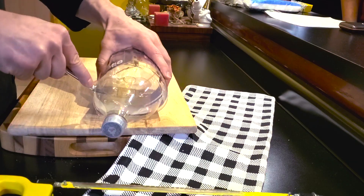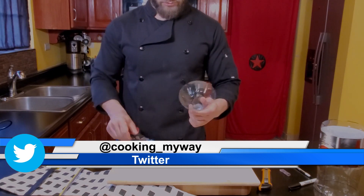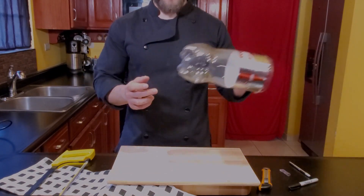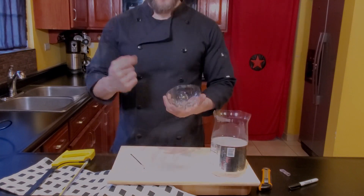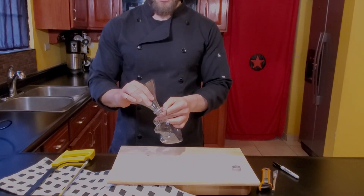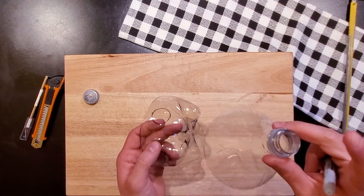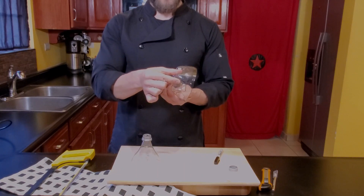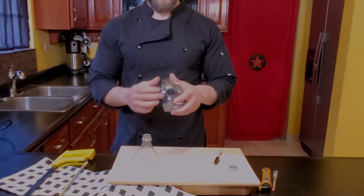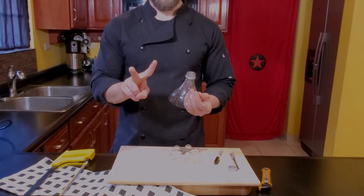Proceed to trace a circle the same size as the opening of the bottle. You need to mark three circles where the prominences of the bottle are. Now cut where you made the circumferences and you will have three holes and three discs. We will need two upper parts of the bottles and one bottom part.